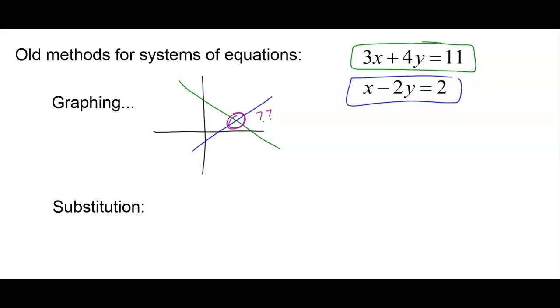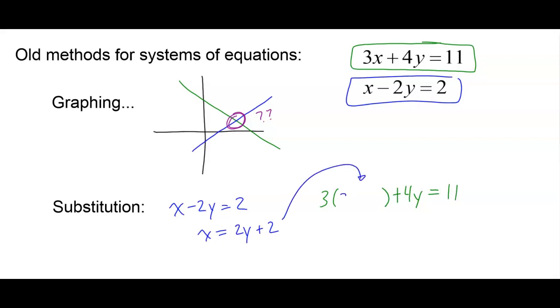Back in Algebra 1, you also learned about the substitution method. In the substitution method, you might pick the second equation, and you might solve for x, and then plug in for x in the other equation, and then you would proceed from there. That should be a pretty familiar technique. A lot of people are rather fond of the substitution method and feel that they understand it pretty well.